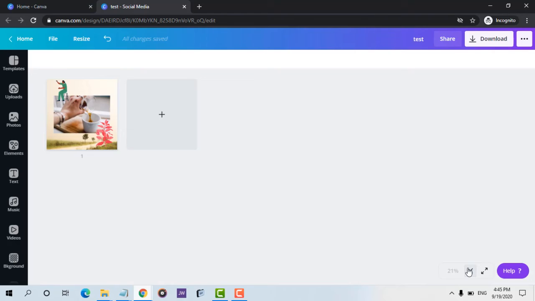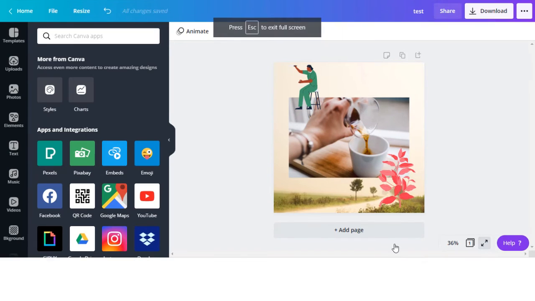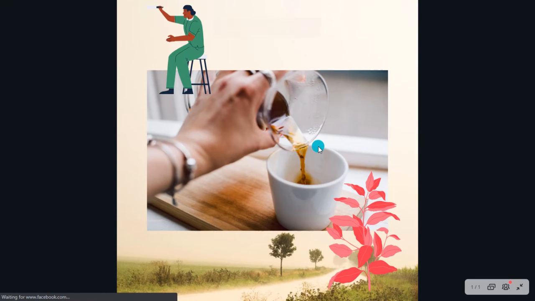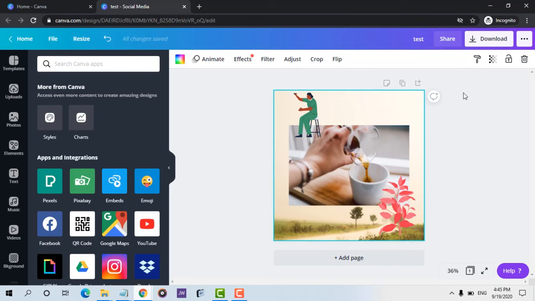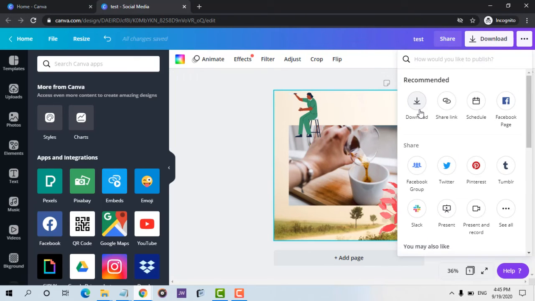So you can use this X to cancel that function. This is to view your design in a big format. Okay, so the escape button is going to allow you to go back. Now let's imagine you want to actually save or download a file that you've designed. Okay, so you can press the download here, or share the link of the file you just created. And you can actually make the stuff ready based on schedule.